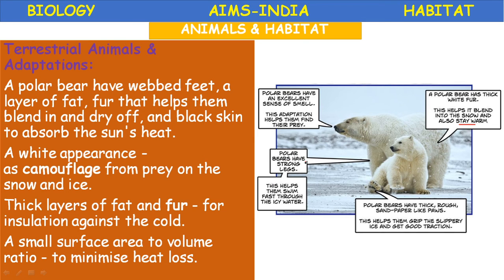And polar bears have strong legs. This helps them swim fast through the icy water. Polar bears have an excellent sense of smell. This adaptation helps them find their prey. These are all the adaptations of a polar bear. It's a terrestrial animal, but with different environmental conditions in the polar region.